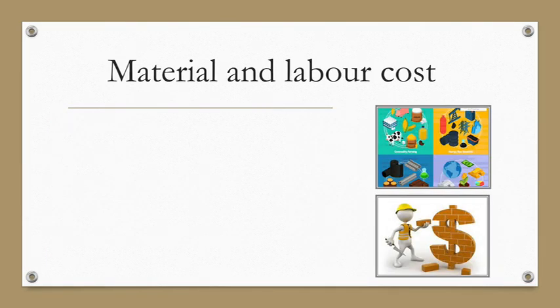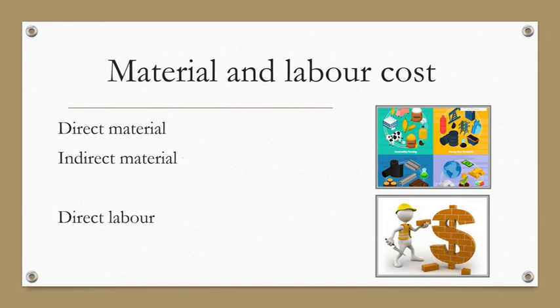If we look at material and labor cost, we have direct material and we have indirect material. The direct material will be the material that is visible in the final product. If I manufacture desks, wooden desks, obviously I know exactly how much wood I need per desk. So that's direct material. But the glue that I'm going to use, or the varnish, I don't know how much I'm going to use per desk. Therefore, we refer to that as indirect material.